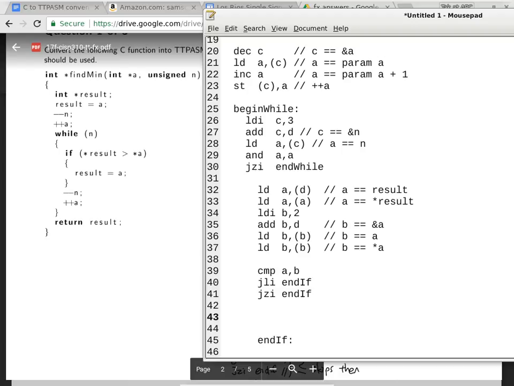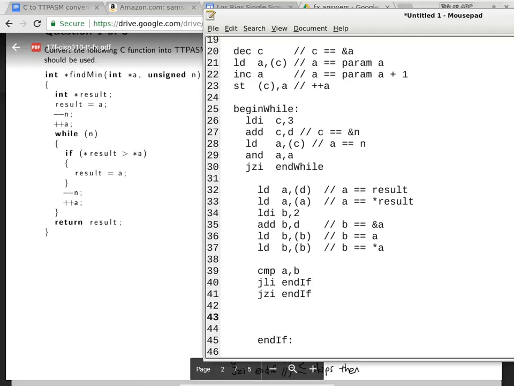Correct me if I'm wrong, but if we did compare BA, that would be A minus result. Couldn't we just do JLI? Yes. But then you need two labels, because you need a JLI to the beginning of the then branch, and then you have a JMPI to end if. As opposed to this method, which only has one single label. I mean, we're not looking at optimization here. They're both about the same speed, but in terms of just being consistent, of looking for reasons to go around the then branch, this is just being consistent with that.